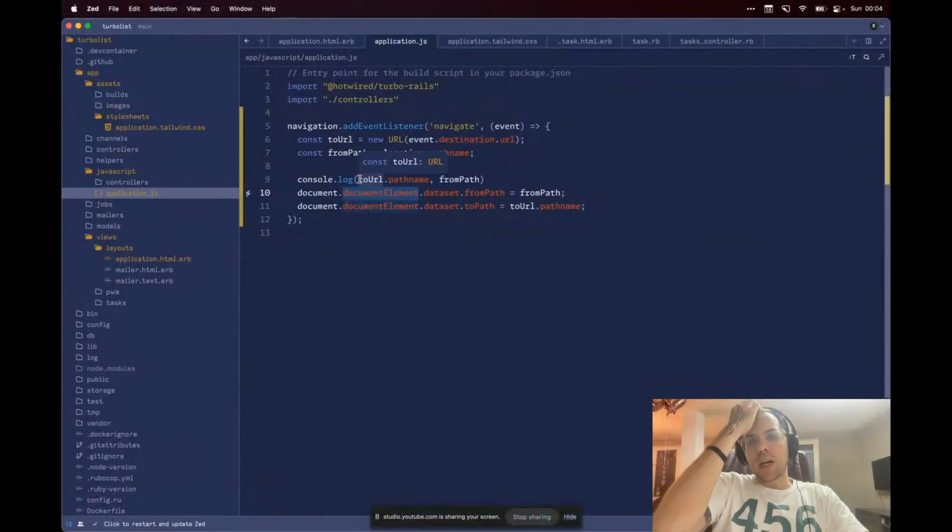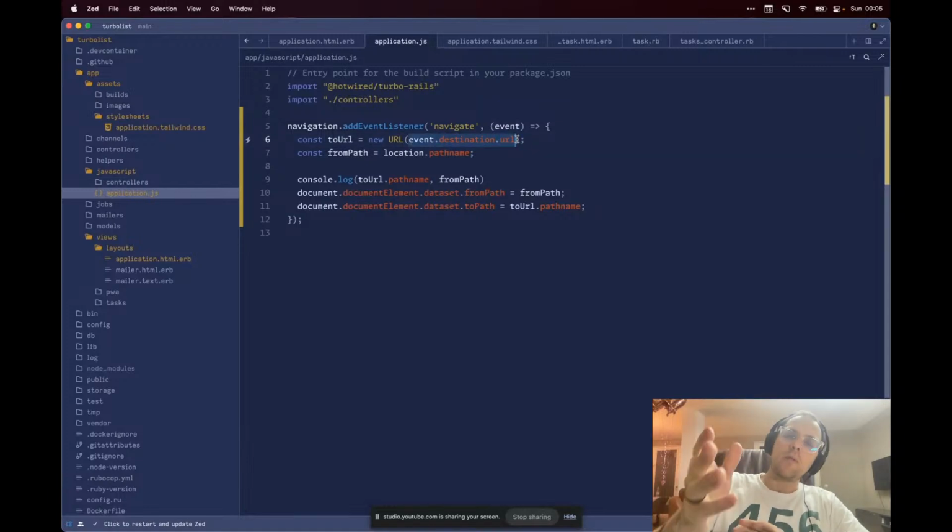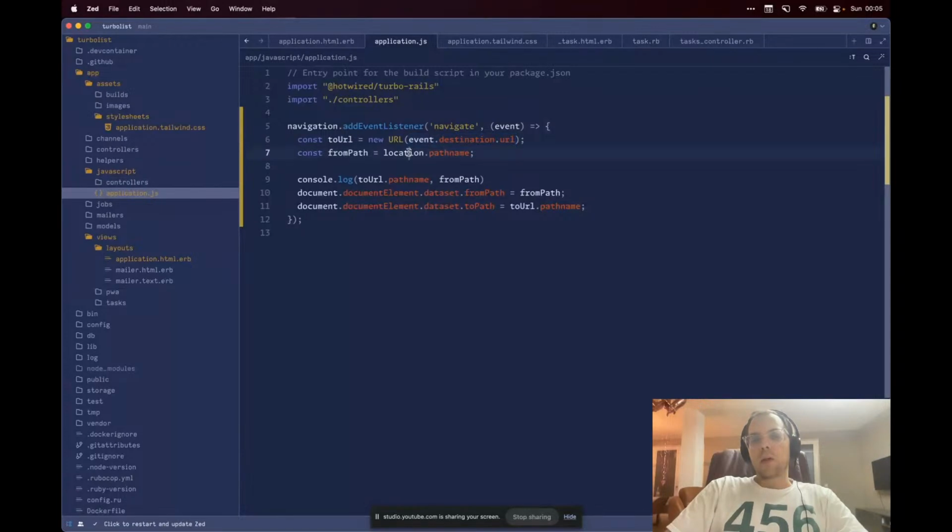So what we have done is we have added a navigate event listener, and in there we have access to the URL of where we're going. On the location object, we have access to where we're at presently before we go there. And we set data attributes on the document element, on the HTML element, for the from path and the to path.